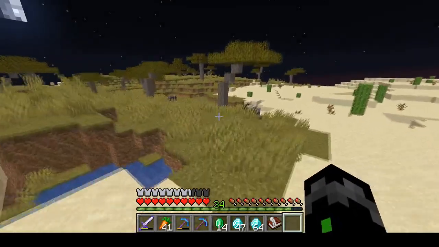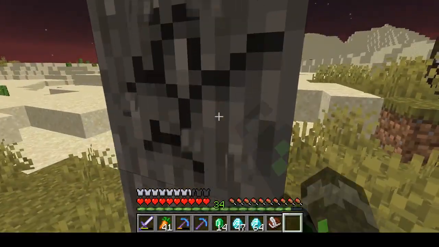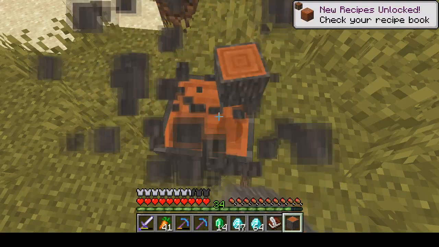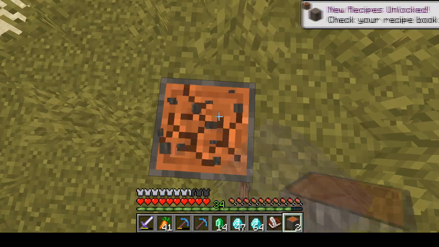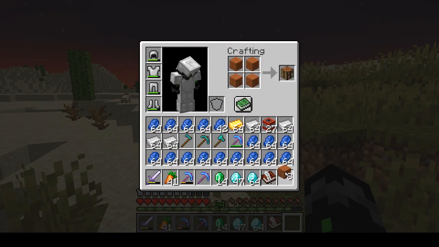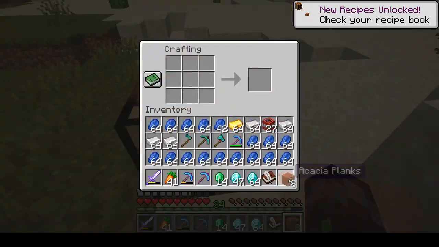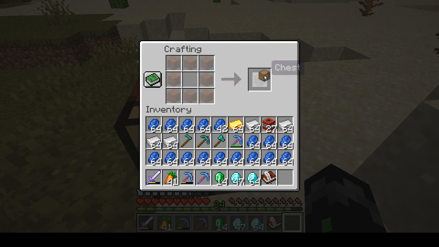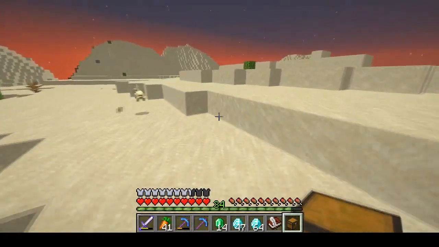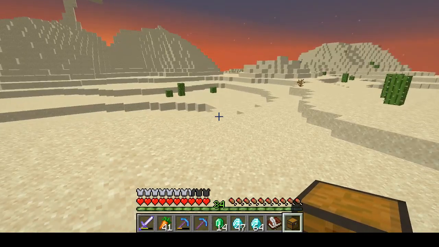But we want more. Actually, ironically, we only want one more, because I don't have any more books. So let's just do this real quick. Put that on the ground. We're just gonna do this. My book and quill in my hand has the coordinates to all the chests. I made another one and put it in the last chest so far.